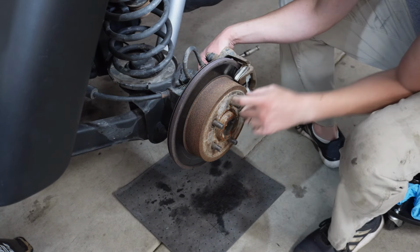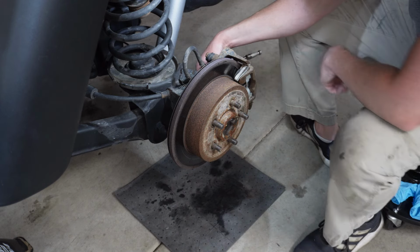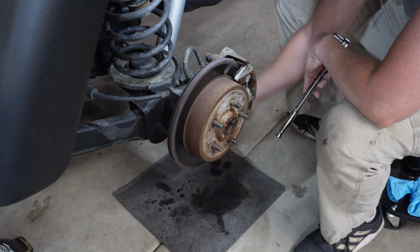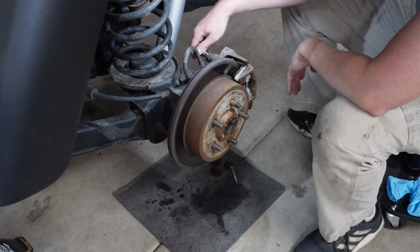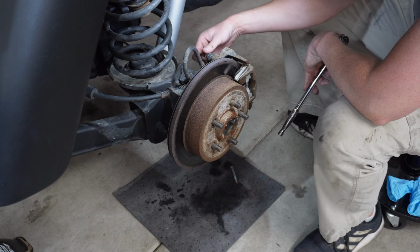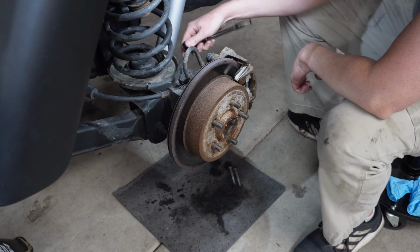You know those little clips that come on right here from the factory with a brand new rotor? I took those off of this rotor when I bought this Jeep. This Jeep has 240,000 miles. I'm wondering if these are the original rotors. They say Bosch on them. They're very, very rusty. And they had the little retainer clips on them.